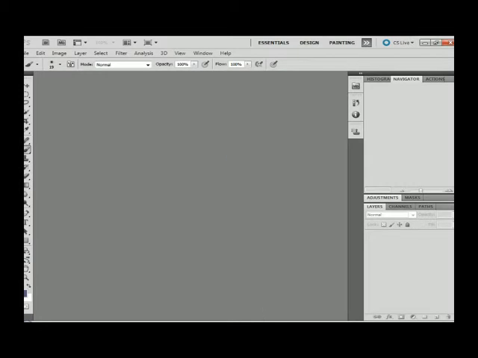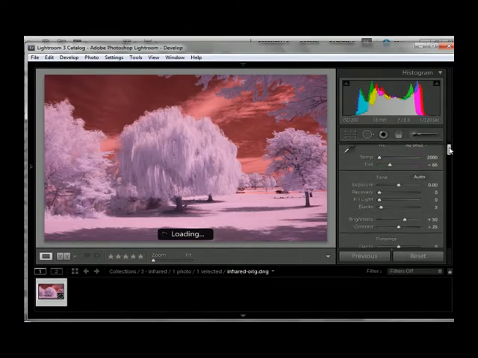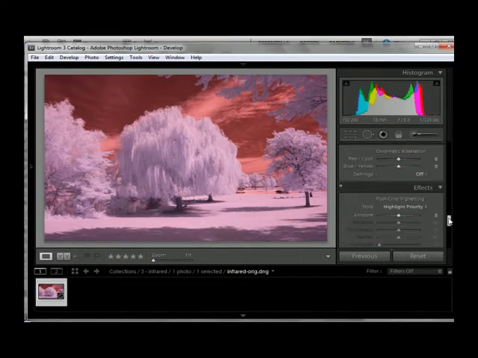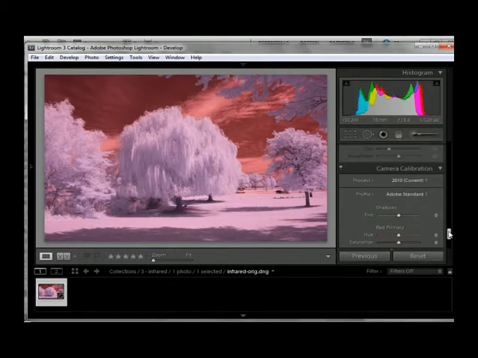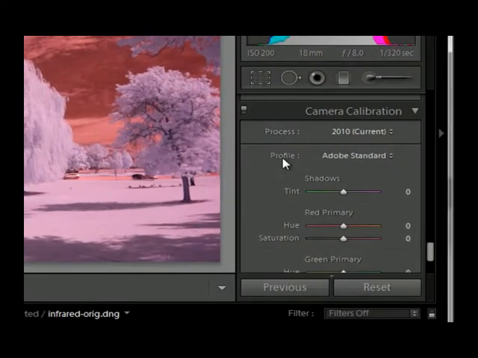Now what you're going to do is first restart Lightroom if you have it open. Okay, now there's that picture, and what we're going to do is go all the way down to camera calibration right here, and it's under profile.